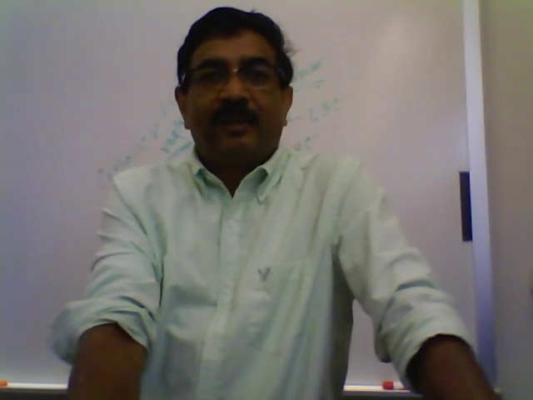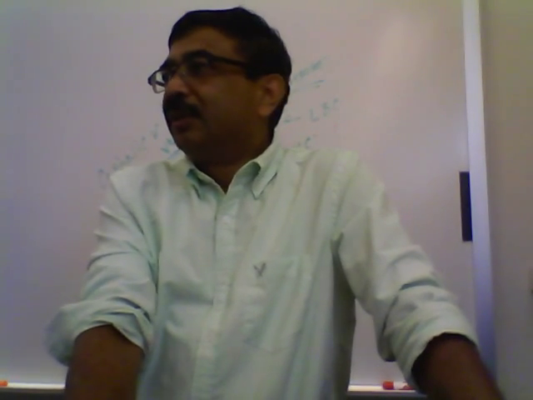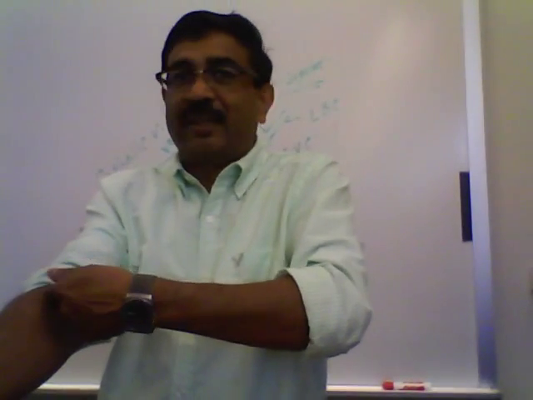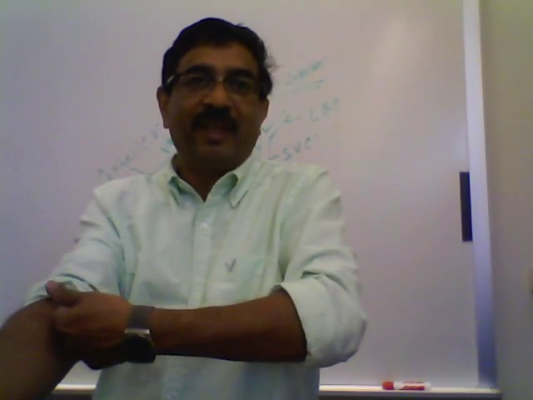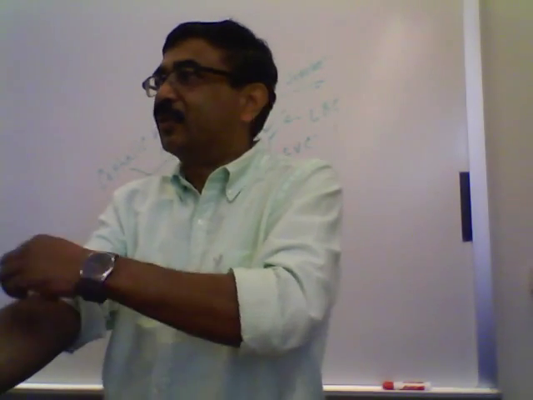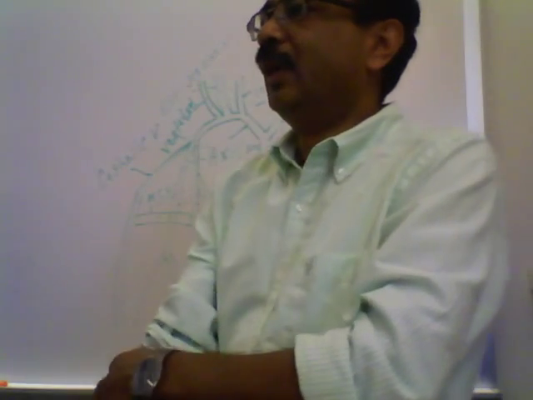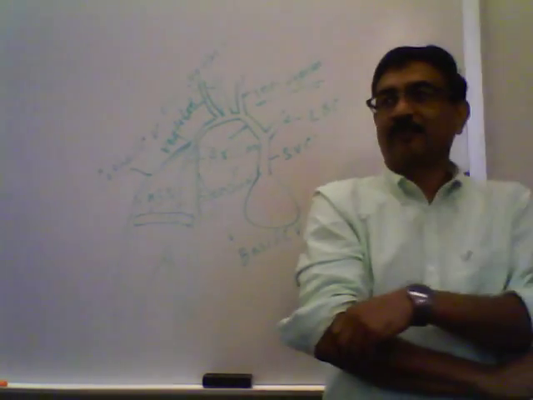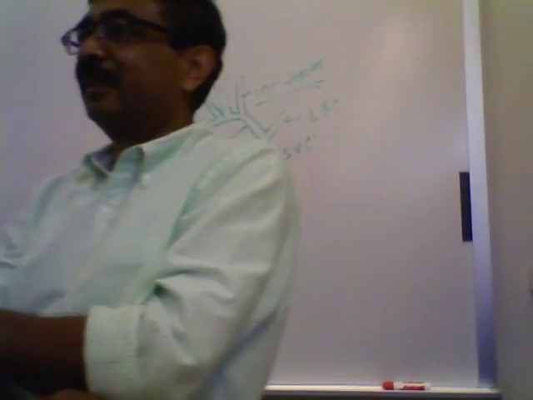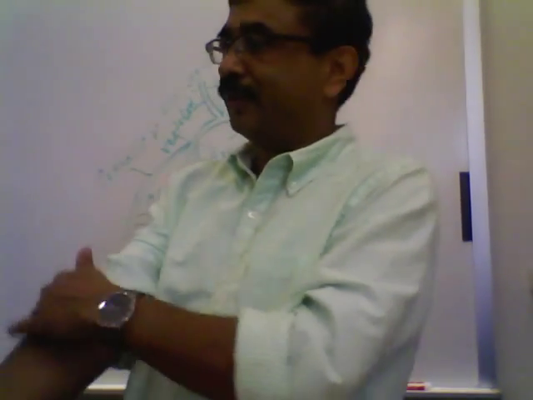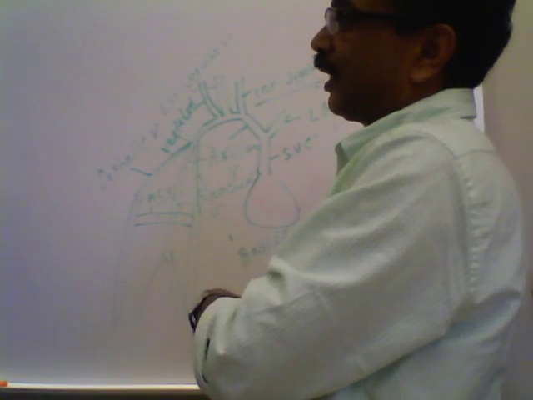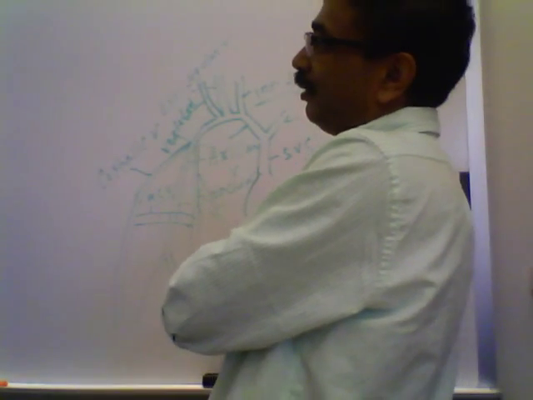Median cubital vein is used to collect the blood for the lab test. We take the blood usually from the median cubital vein, right? You know that from here, because it is superficially located. So most of the time we collect the blood for lab tests from the median cubital vein. Is it also called the antecubital vein? Antecubital vein, yeah, same thing. This is the antecubital vein. Okay, so that's the upper part of the body.